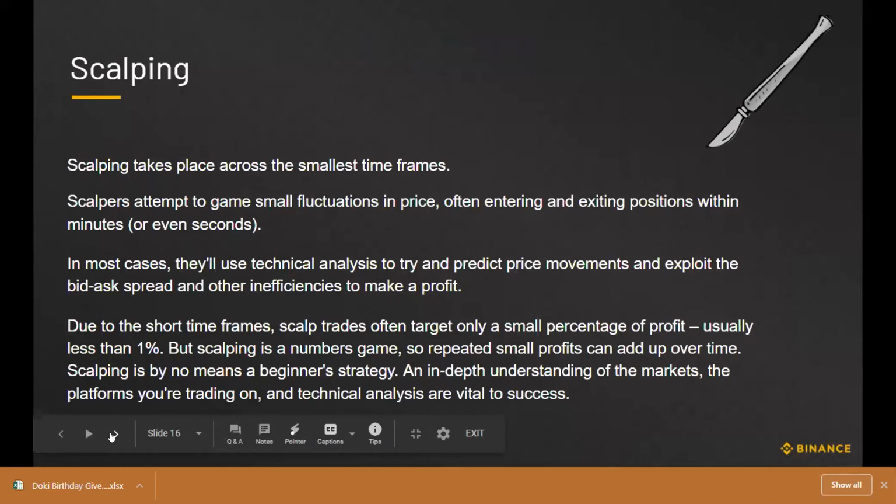Then there are different kinds of trading. There are 3 kinds, I think. Yeah, 3 kinds. There's scalping. Scalping is the trading within the smallest time frames. Now you know that the market is highly volatile, very, very volatile. Meaning that in minutes, in hours, in seconds, things can happen.